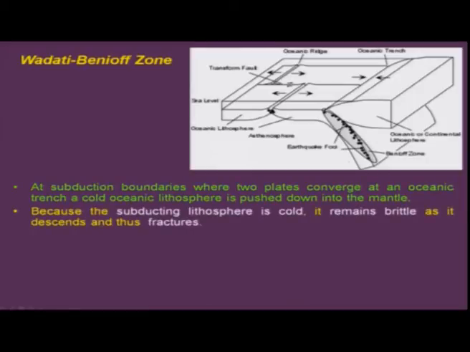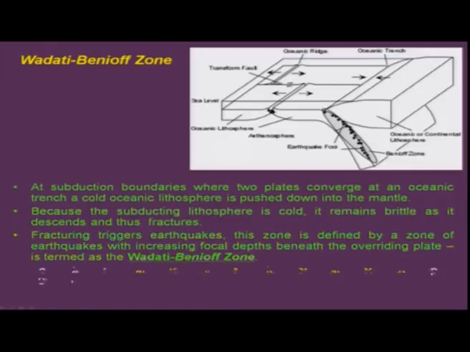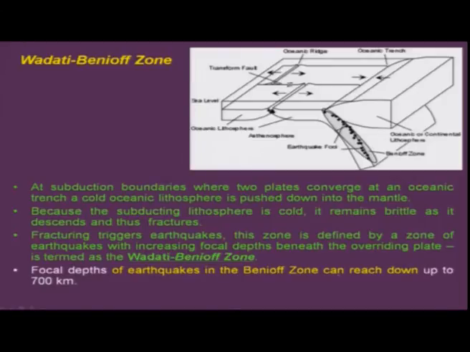Okay, so this is what is termed the Wadati-Benioff zone. This is just to show the focus, but this is the pattern which has been seen, that in the subducting plate you will have earthquakes lined up to greater depth, which can go up to around 700 kilometers. Okay, so it can go up to 700 kilometers, and this is termed the Wadati-Benioff zone.